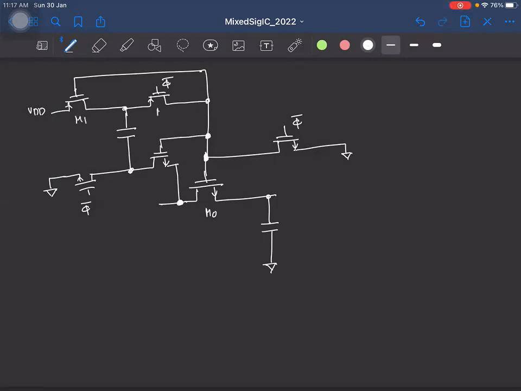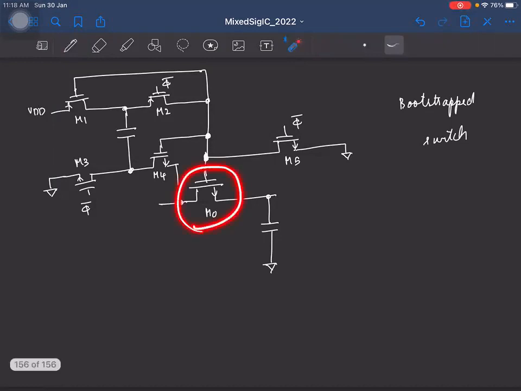Right? And these are my transistors M1, M2, M3, M4, and M5. Okay. So this is the overall schematic of the gate bootstrapped switch. And this switch, that is M0, will operate with a constant VGS of VDD. And so the on resistance is going to be constant irrespective of the input voltage we have here. And as a result, when it processes time varying inputs, this switch will exhibit excellent linearity.